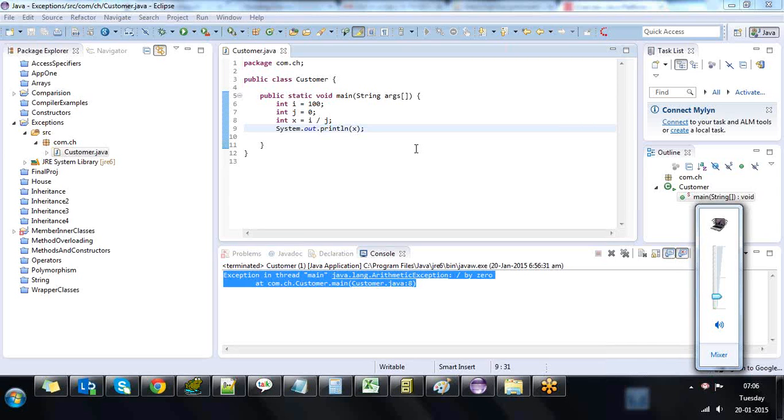By using these exception classes, we can actually stop the program from terminating. The concept of handling exception class objects and avoiding them from reaching the JVM is called exception handling.